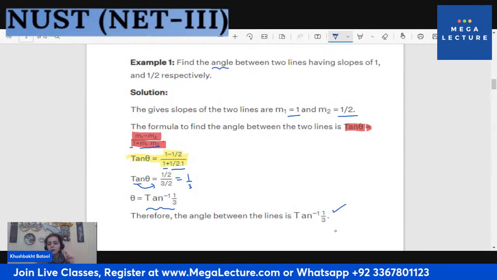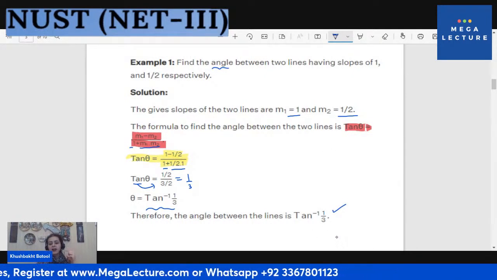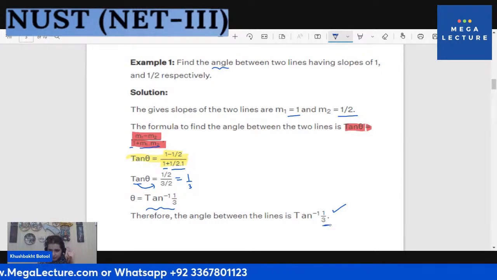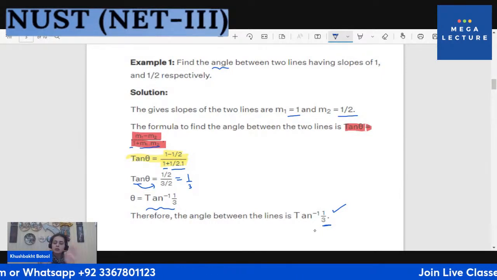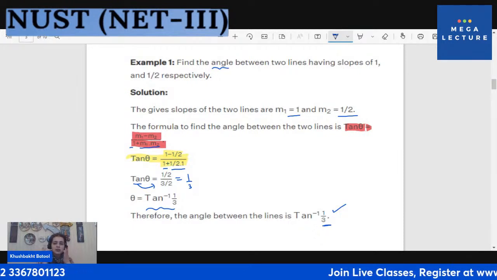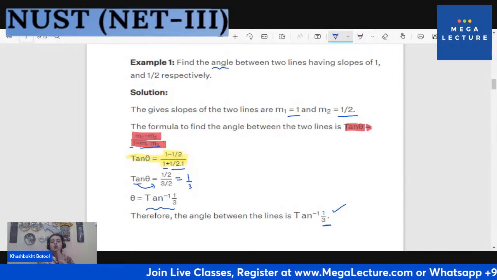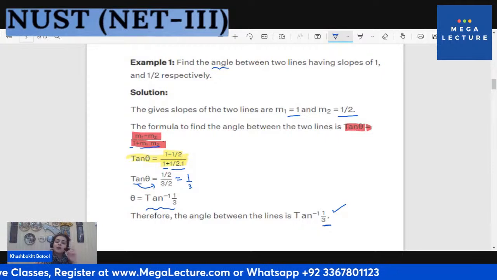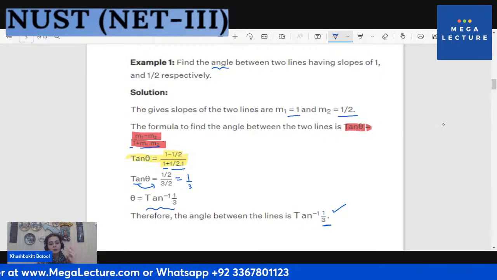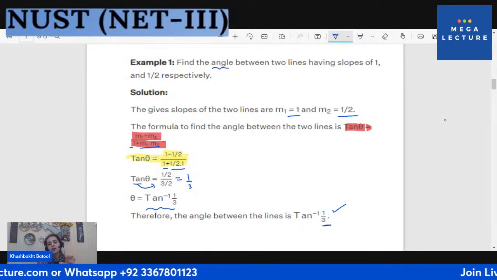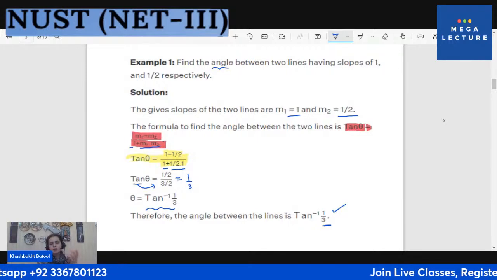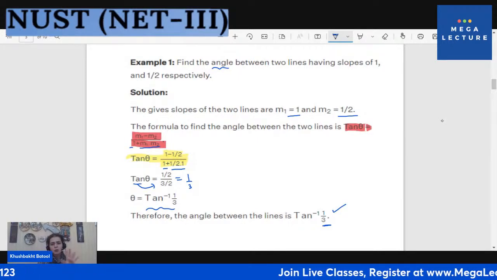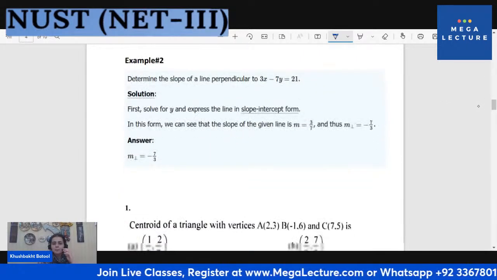Now, the value of tan inverse 1 by 3 cannot be calculated from the table, like this specific value for 1 by 3. So, for such questions, you can leave the answer this way, and you would certainly be having such choices, right? So, don't think that you would not be able to do anything without a calculator. The exam is designed this way so that you would certainly be able to do the questions. Even if you have an average mental maths level, you can still do it. Okay, let's talk about the next thing.